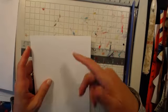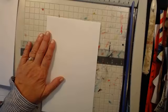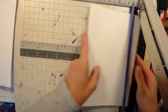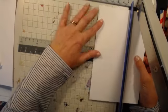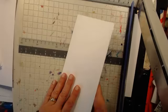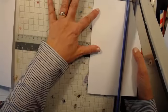And we're going to put some of this scrapbook paper leftovers in here as well. But I want a couple of bases, like some blank paper to have some play with. So I'm going to take two at a time, which means that's like four sheets together. Let's see if I can cut that at the same time. Okay, I could do it, but I'm not going to jam my cutter up for no reason, because I'm cutting two at a time, right? So 4 by 8. Let me just whack these down real quick, guys.